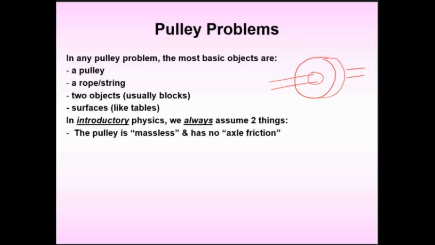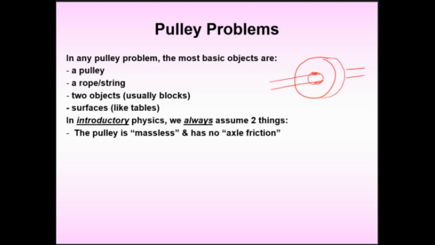Okay, we assume that there is no friction between the pulley and the axle, which means when it turns right here, is there any friction in this region right here? Is there really? Okay, by the way, if there is really no friction, how easy is it to spin the pulley? Very easy, right? Because remember, when there is no friction, you spin one thing, and it just keeps moving forever.